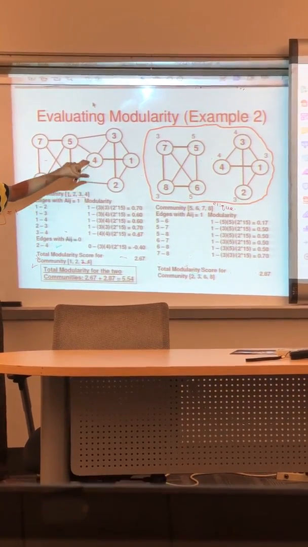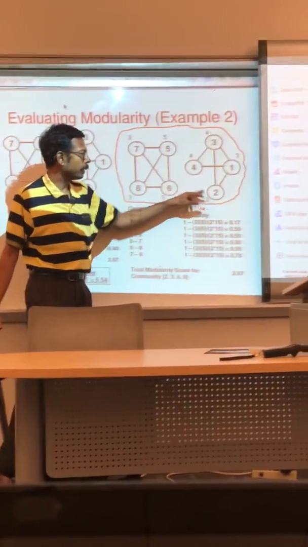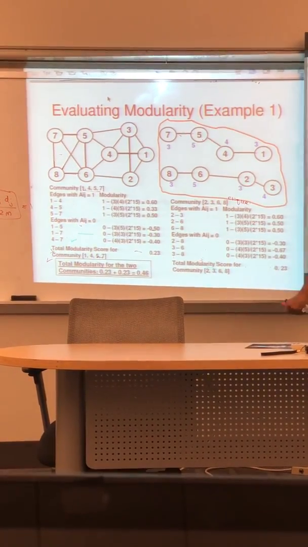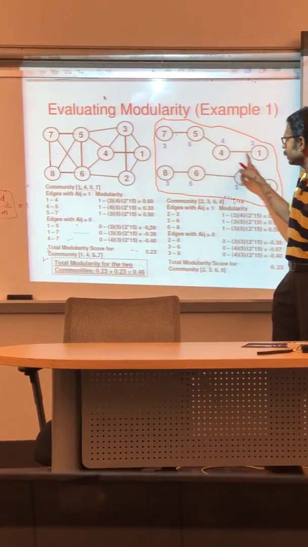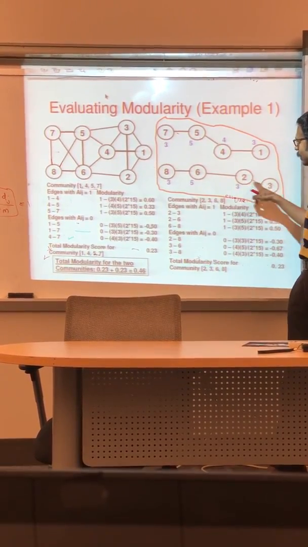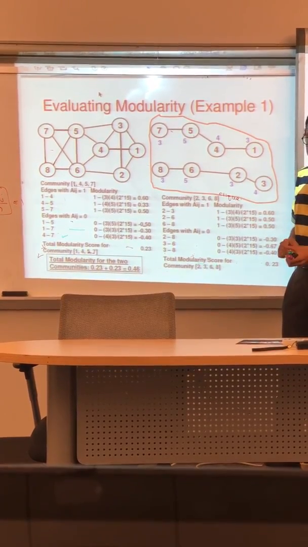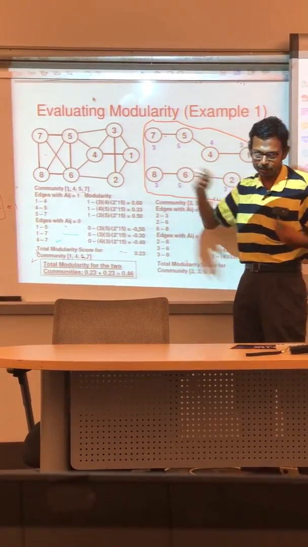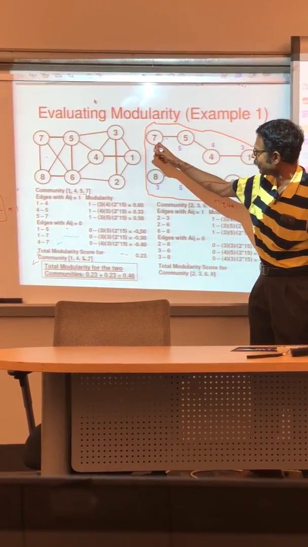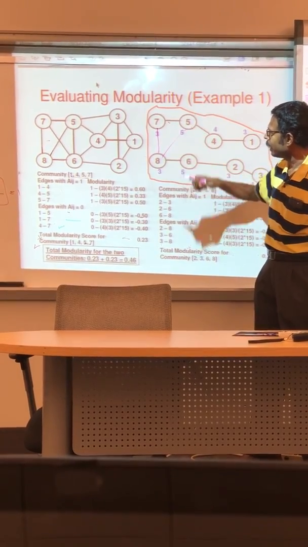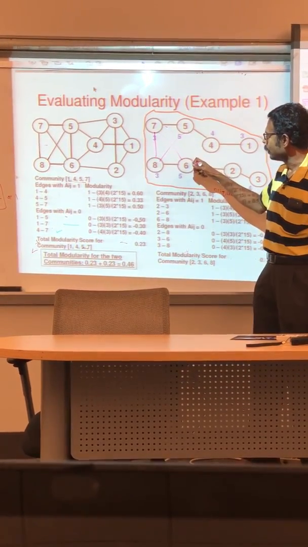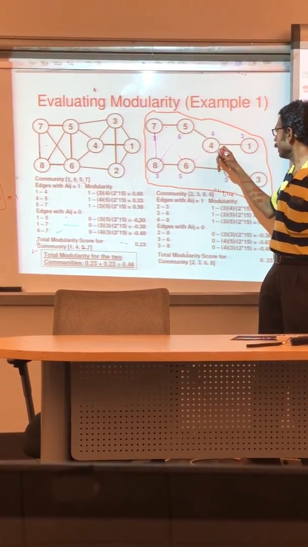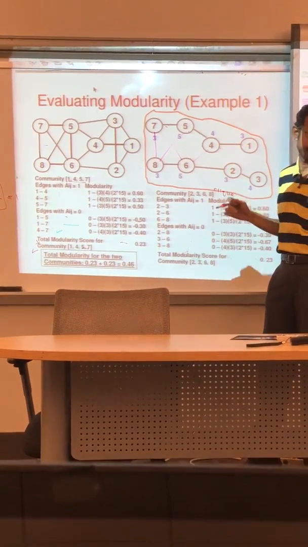Whereas 1, 2, 3, 4, these are the edges involving 1, 2, 3, 4. The previous case, involving 1, 4, 5, 7, these are the only edges. Involving 2, 3, 6, 8, these are the only edges. So which means if you look at this, the majority of the edges in the graph are between communities. You see you have edges between 7, 8, you have between 5, 8, you have between 6, 7, you have 4, 6, you have between 3, 4. Yeah, so a lot of edges between communities.